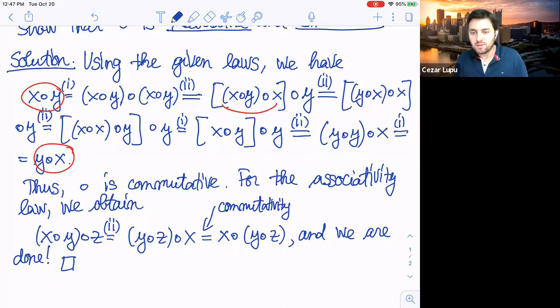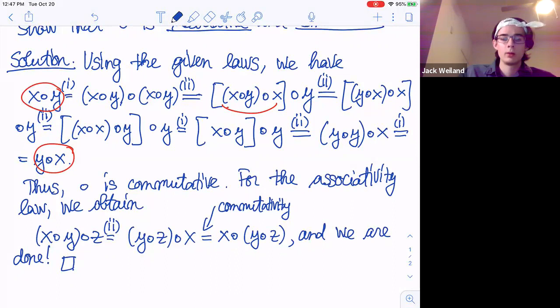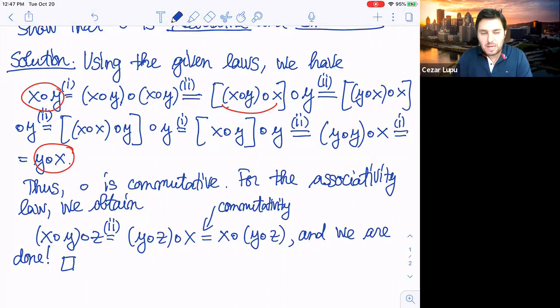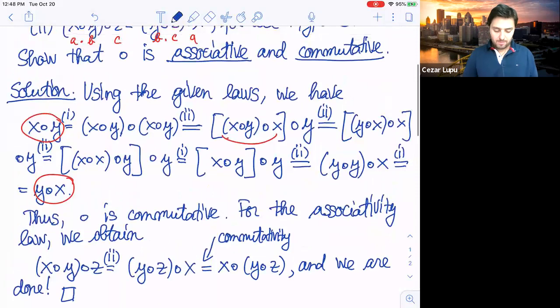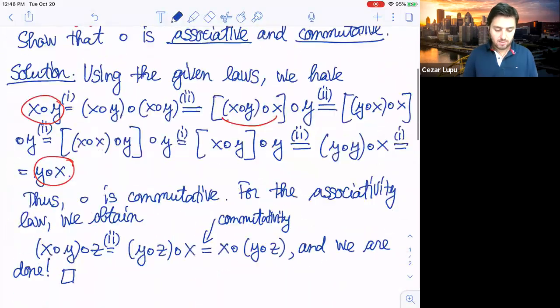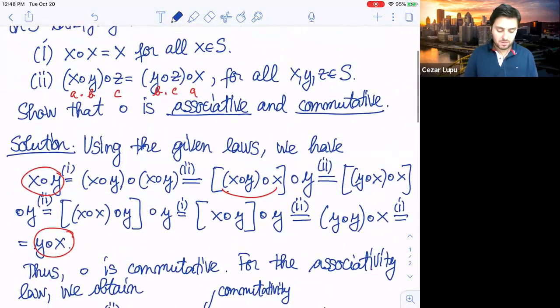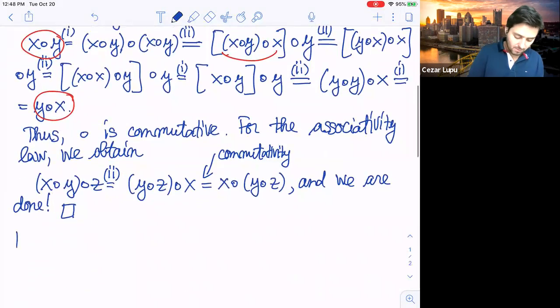So Jack, did you do it while we're discussing it? Yeah. Okay, wow, great. So these kind of problems are just manipulations of the two operations. You have to be inspired, but also to be able to manipulate them. All right, so that's the first problem. As you can see, there were some similar problems in the 2000s with this one.